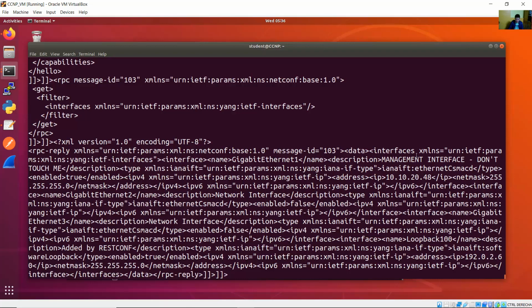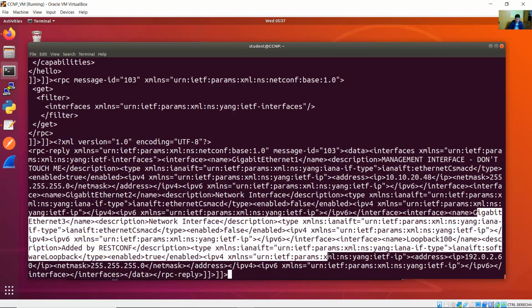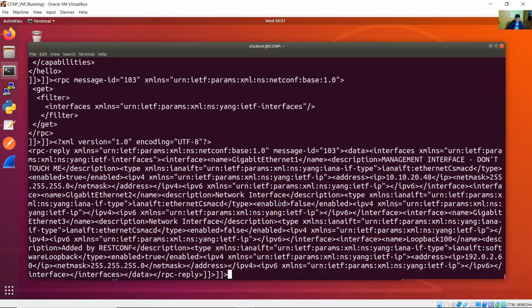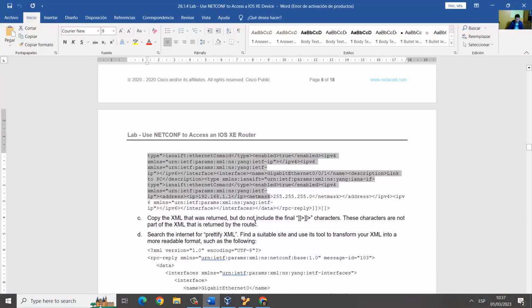The GigabitEthernet1, description, the IP address, subnet mask, gigabit 2, and gigabit number 3, all the information of interfaces.